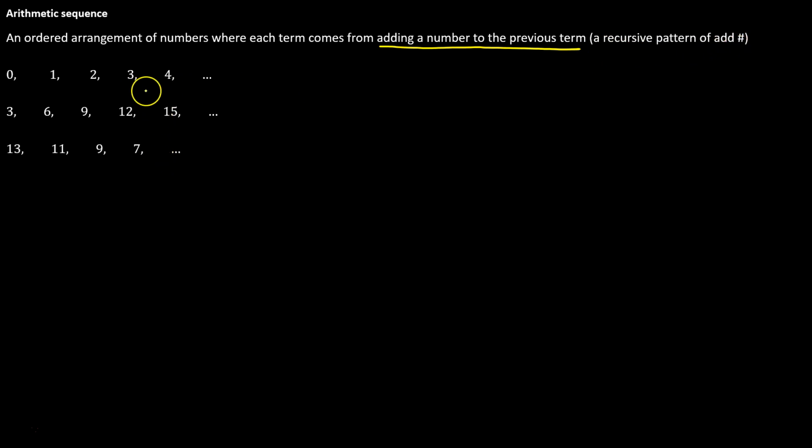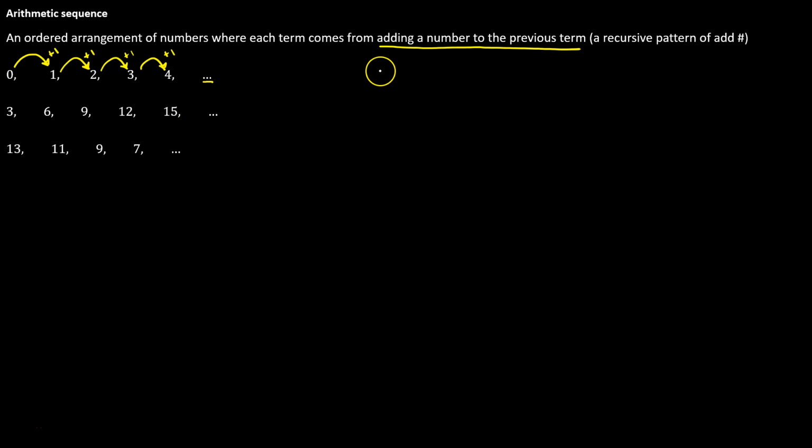So I've got 3 patterns on the screen, and I want to show you that they each follow this rule. My first sequence, 0 plus 1 to get my second term, 1 plus 1 to get my third term, add 1 again to get my fourth term, add 1 again to get my fifth term. These 3 dots are telling me that this pattern could go on forever. Before we look at the other 2 sequences, let's talk about some sequence notation.